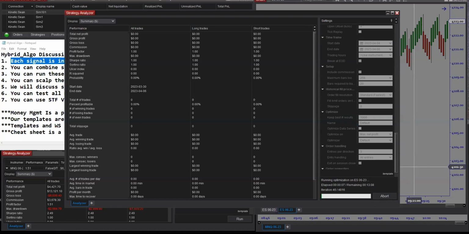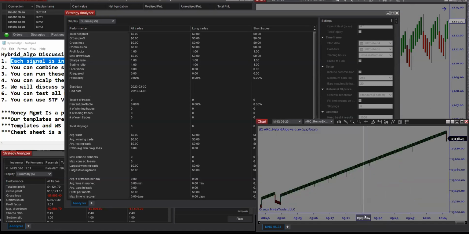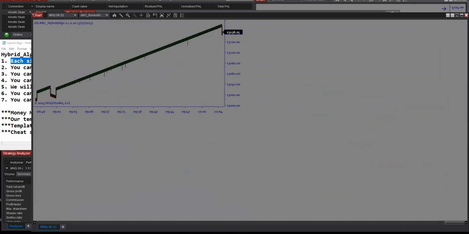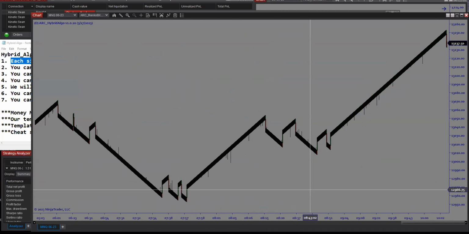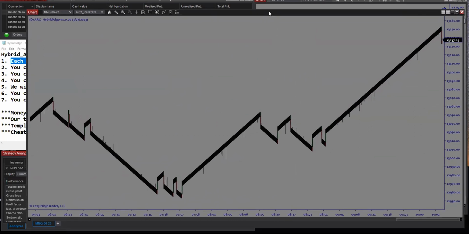That'll be fine. So while we're waiting for this to finalize, so I can teach you how to go in and understand the data, we're going to take a look at the wicker. Now, can everybody see the wicks on the charts? The wicker is the other signal. The wicker is one of the other signals.